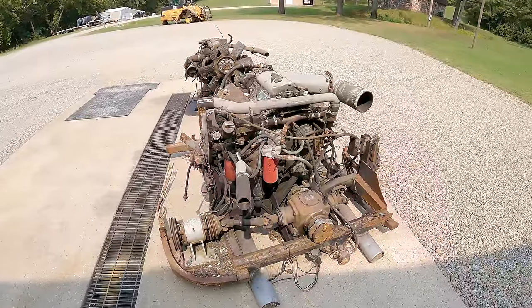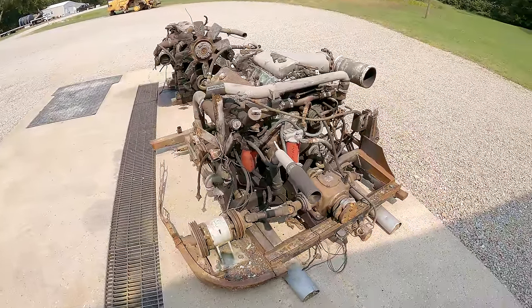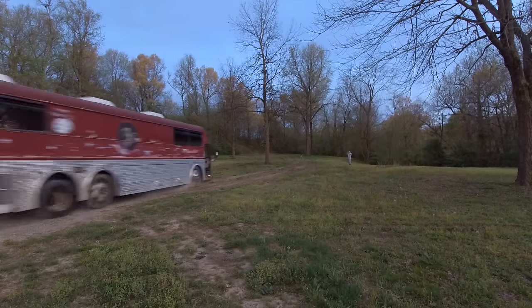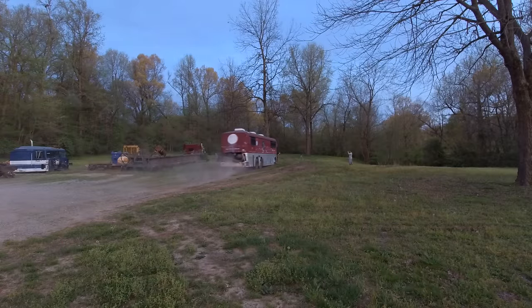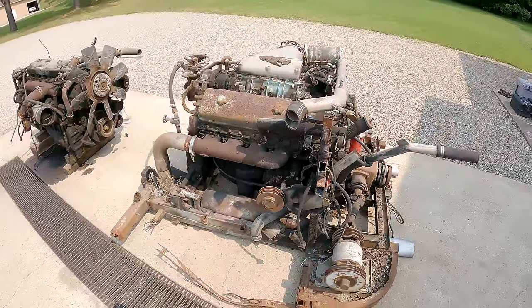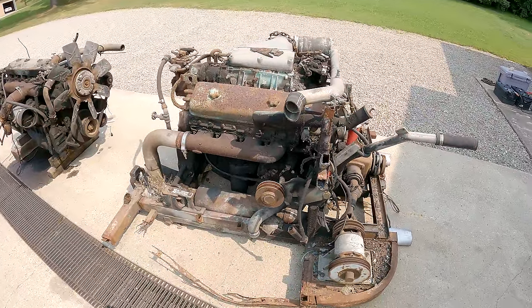Well, I know most of you probably remember the old tour bus. It's been slightly reduced, but this is it.